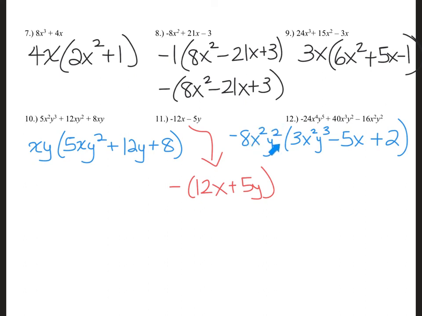forgetting your variables is something that people do wrong, or not pulling out the biggest number. So let's say you pulled out a negative 4. The same trick works here with GCFs, right? Let's say you didn't pull out an 8, you pulled out a 2 or a 4. If you look at your answer and what's left, there's still something that can get pulled out of each of these numbers. So if you still have something else you can pull out, you can go ahead and now pull it out, and then it'll bring you back to this answer.